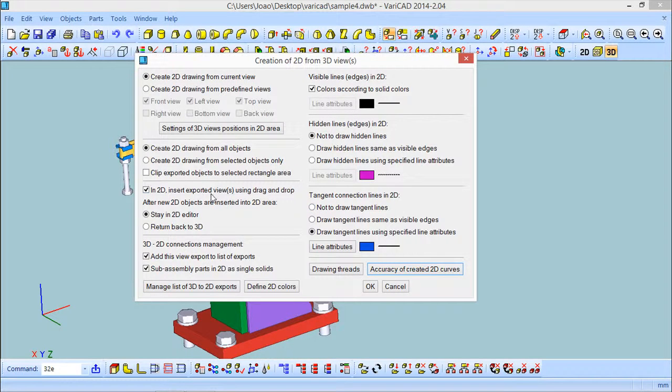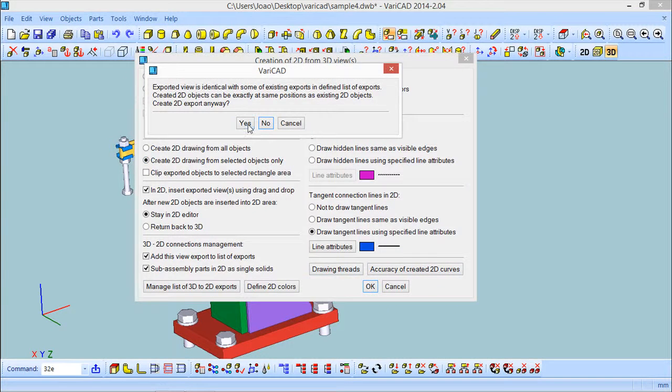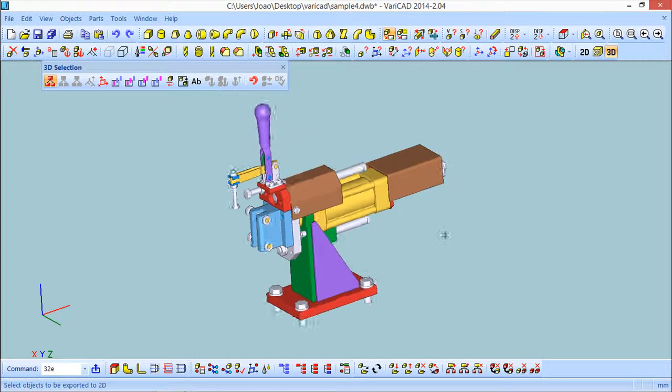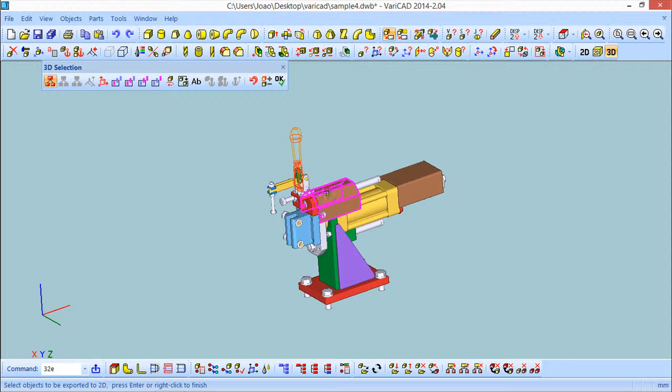But we have, for example, this possibility of making this exportation only for selected objects. So I will grab this guy here, do the OK, and now it allows me to select only, I can make a window or something, but for example like this, and do the OK.